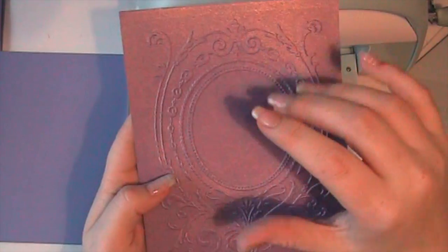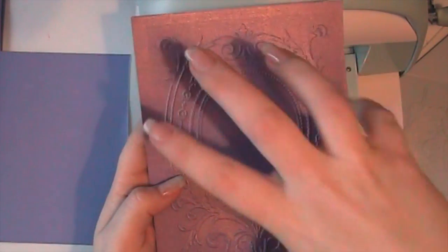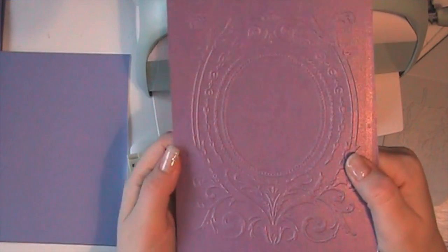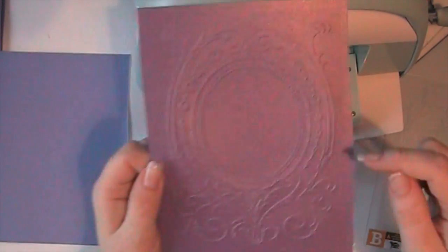And then we have got a gorgeous embossed frame with a blank area in the centre which we could stamp on, we could put an image over, we could use this as a background, and that's the centerpiece for our image or our die cuts or whatever. So you've got another option there as well.